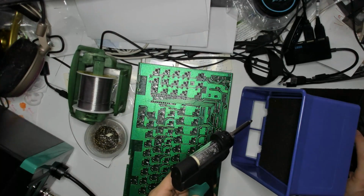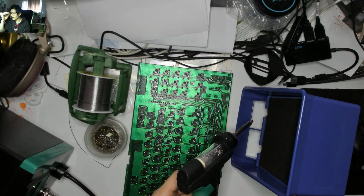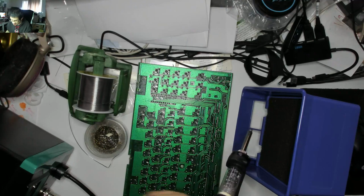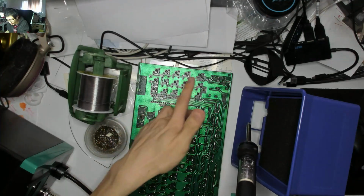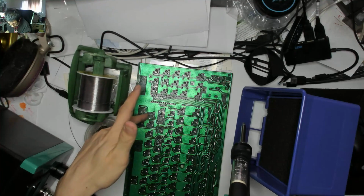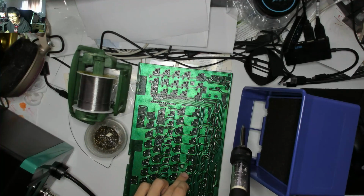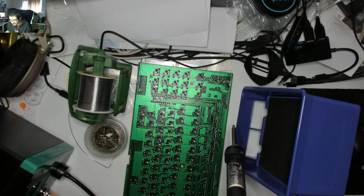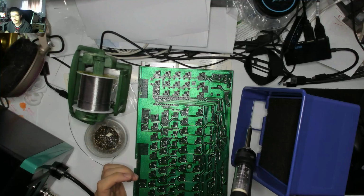Okay, so we are back. I've actually desoldered about half of the 60% block now. I've done 1, 2, 3, 4, 5 rows up to about this midline screw mount point. And I did that in about 10 minutes. Is that fast? Is that not fast?